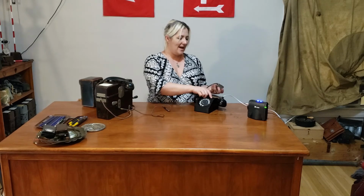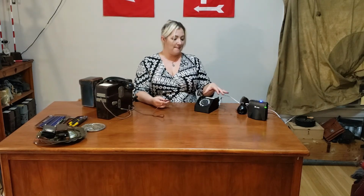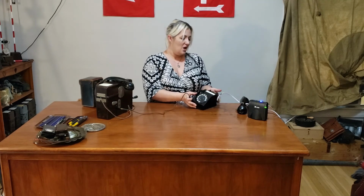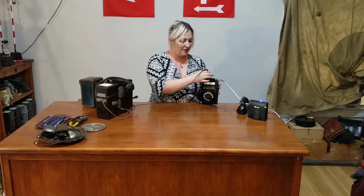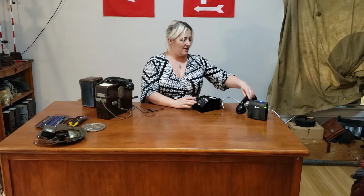One thing to note, and I'm not sure if you noticed this, is that both of the patch cable terminals are in places that interfere with the handset. Because you need that pulse to be able to pick up and hang up the phone call, you can't plug the patch cable in until the call has been answered. Additionally, the terminal for the patch cable right here is used to completely disconnect the handset. Because you can't have it plugged in, it stops you from being able to dial, answer, or hang up a call. All it does is send the signal down the line, and you have to have another phone with pulse technology to be able to pick it up. I'm going to unplug that, and plug this back in.